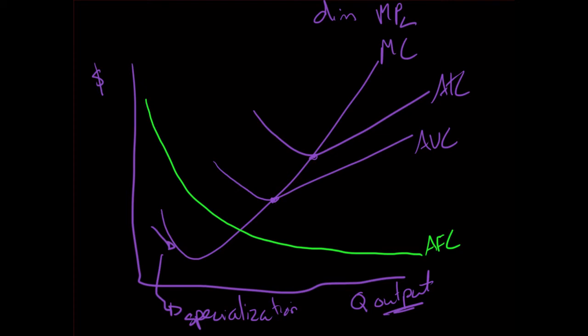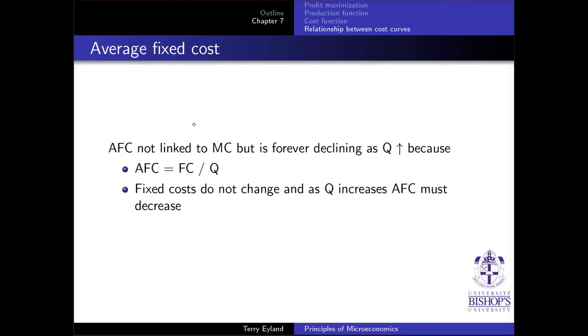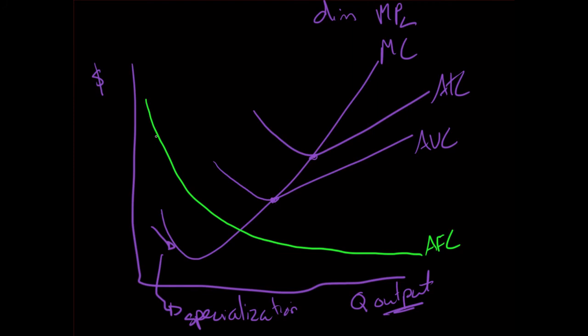When it comes to the average fixed costs, on the other hand, I have a situation that it's not linked to marginal cost anymore because it's not that increasing cost, and it needs to be forever declining. It needs to be forever falling, because if you think that your fixed cost of a certain amount in this past example was 30, if I keep on increasing output more and more, once output reaches like 1 million or something, that average fixed cost becomes extremely close to zero. Therefore, average fixed cost just keeps on going down and down.